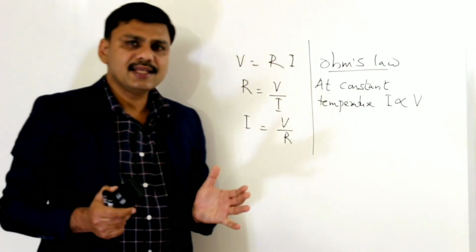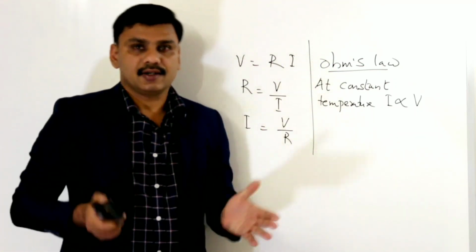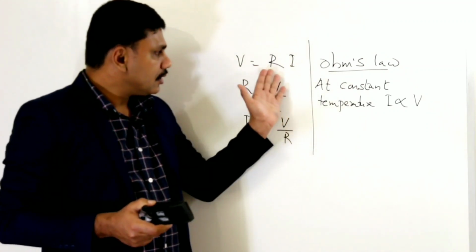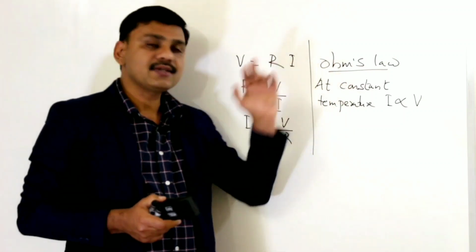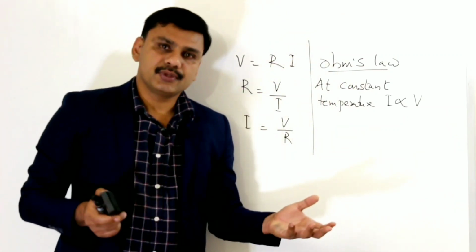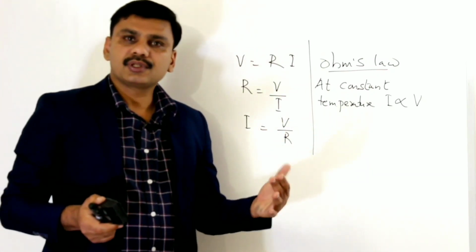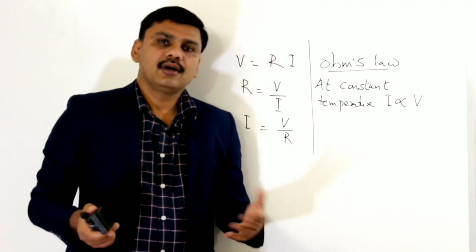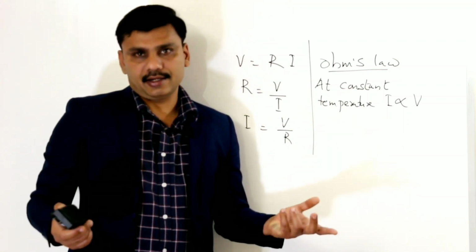So these are some basic relationships between voltage, current and resistance, and the law related with this is known as Ohm's law. How will you state Ohm's law? At constant temperature, current flowing through a conductor is directly proportional to voltage. That means, if more voltage, more current. Less voltage, less current. Next, I am explaining some basic symbols we are using in electricity.